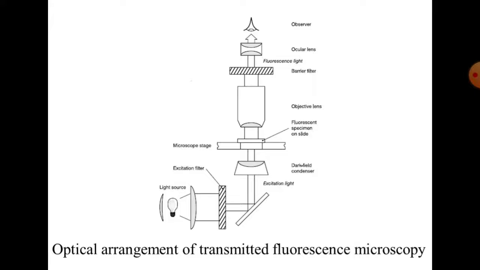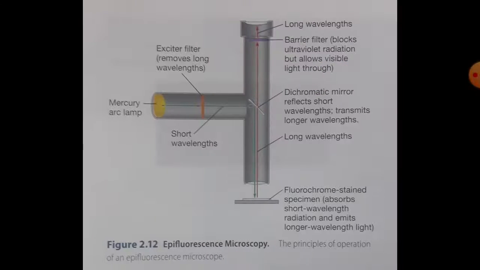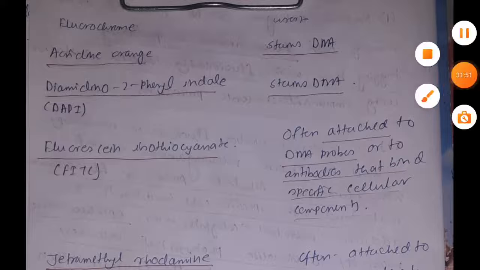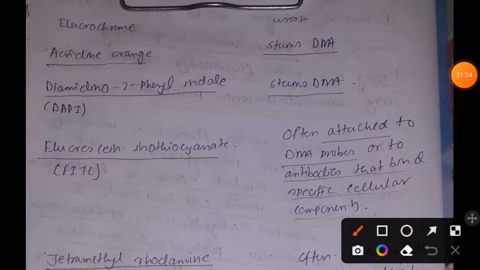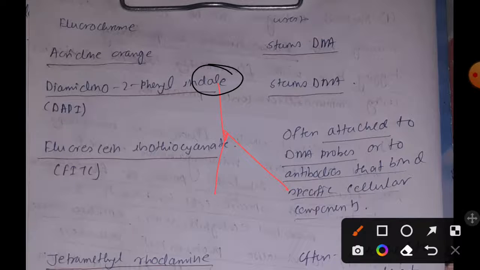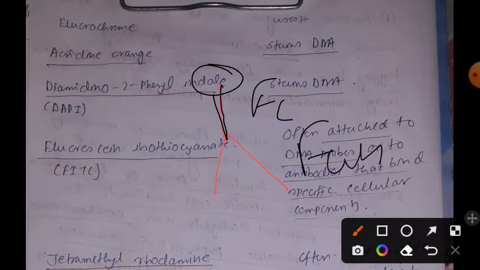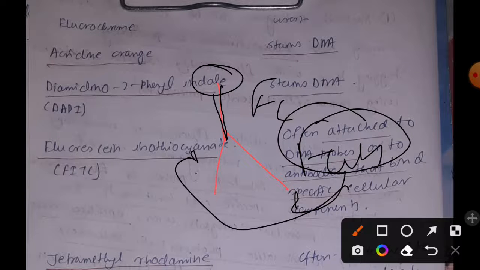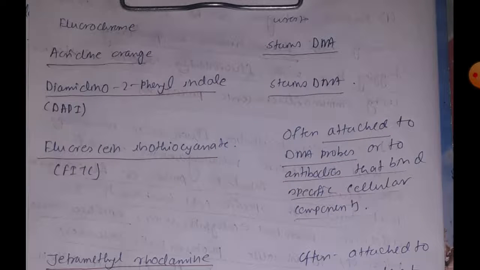Okay, so now the last topic where we will discuss how staining is performed. There are three possible ways. Suppose we want to detect a cellular component. We can directly use stains normally, or we can construct an antibody and then label the fluorescent molecule at its Fc portion. The Fc portion is the single strand portion of the antibody, and the antigen binding regions are known as the Fab portion of the antibody. So those two processes can be done whenever we want to detect a cellular component.